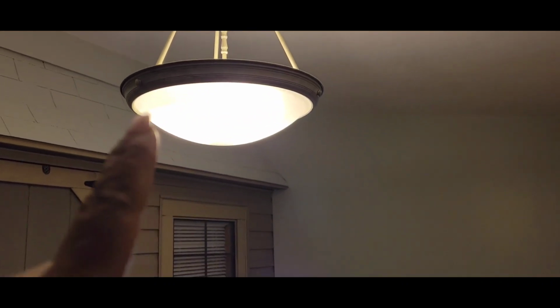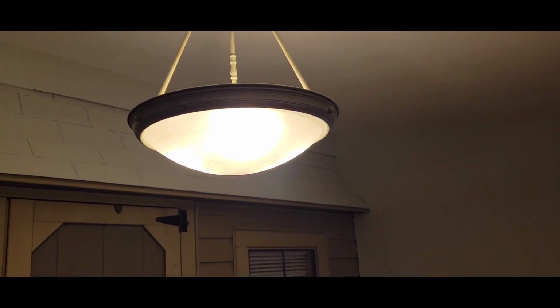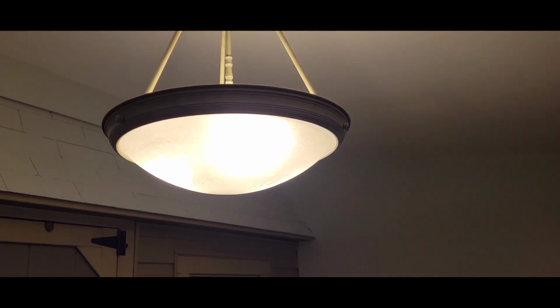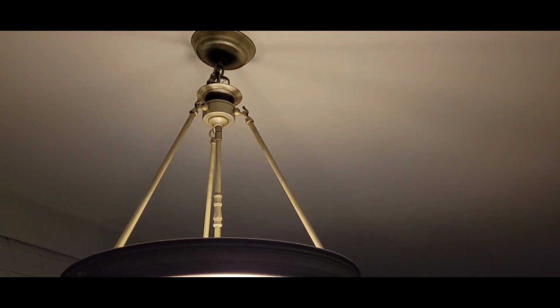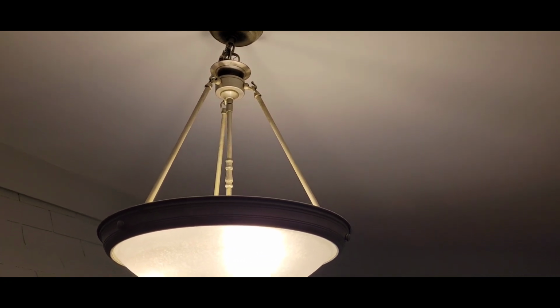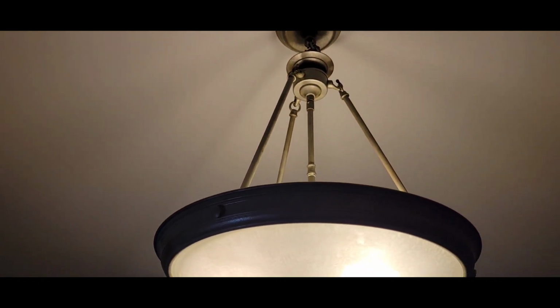And you guys, I don't know if you remember, I don't know if I even told you about this lamp here, but I think I saw it at Lamps Plus for like $2.99, and that was just recently. But I picked this lamp up from the consignment shop for either $14 or $19. When I saw it, I was looking for one that I had already, but I couldn't find all of the pieces to it. And I knew I did not want to go out and buy a brand new lamp for in here. So when I saw this lamp and I saw the price on it, I was really excited. Beautiful lamp.